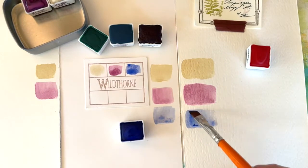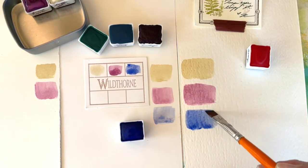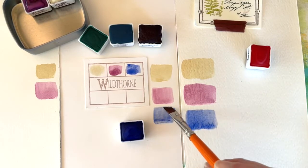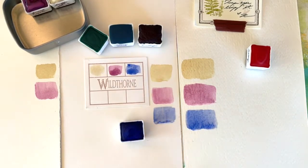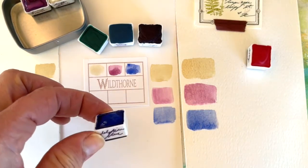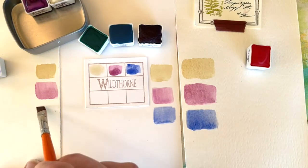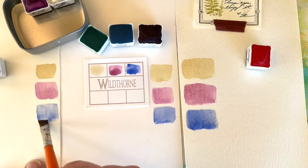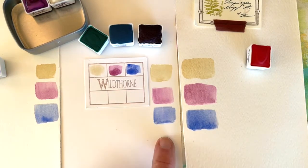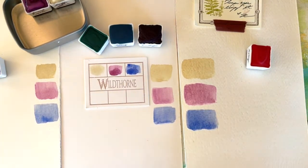A lot of times too, when you're painting with watercolors, the color is different in the pans and they'll be darker. Isn't that gorgeous? Yes, I think you guys are right. Delium? I can't even pronounce it. You guys are all right. Such a pretty color. It reminds me of, I know you don't find these colors a lot at the beach, but for some reason, it reminds me of very coastal colors right now.